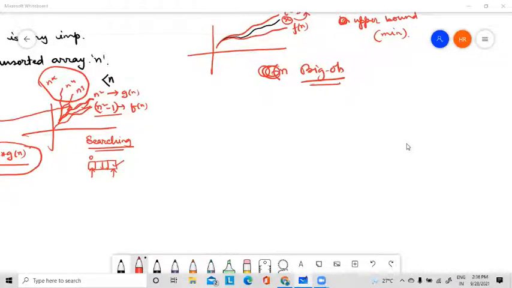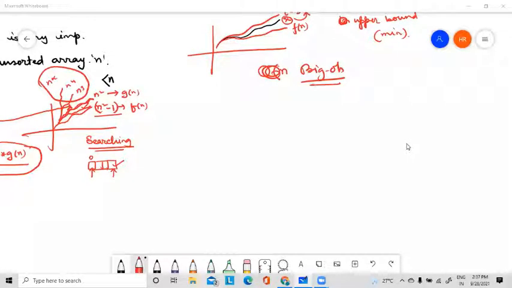Now, this is a mathematical representation, but in real time, when we have to calculate or represent our algorithm's time complexity, it must be in terms of big O notation. The calculation of that does not require that much mathematical information, but some assumption and intuition you have to apply to calculate the total time complexity of an algorithm. And mostly it will be represented in terms of big O notation.